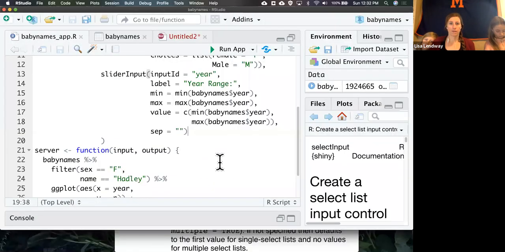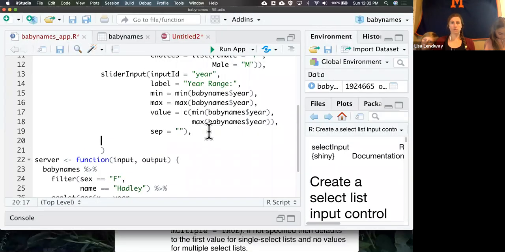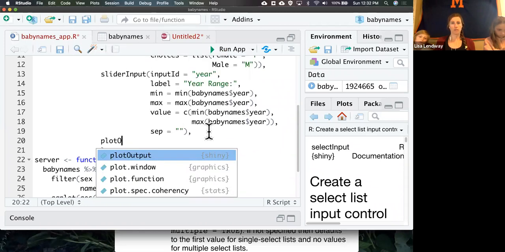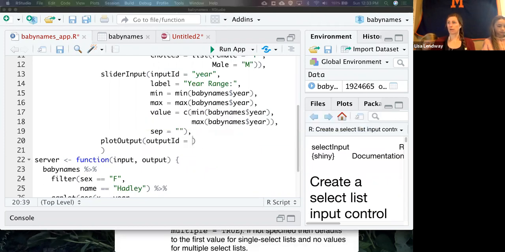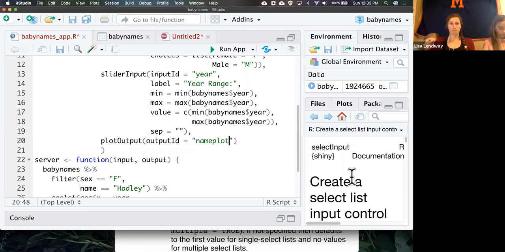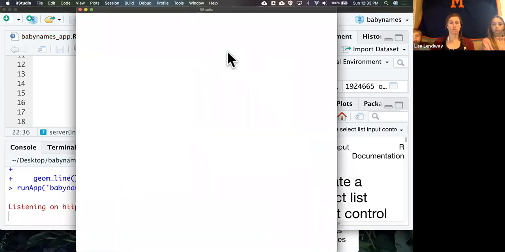So let's go back here into our user interface and we'll do plot output. And let's see, the output ID, let me look back and see what I did before. We'll just call this time plot. Let's call it name plot. That's really a better name. Okay, now let's save this and run the app.